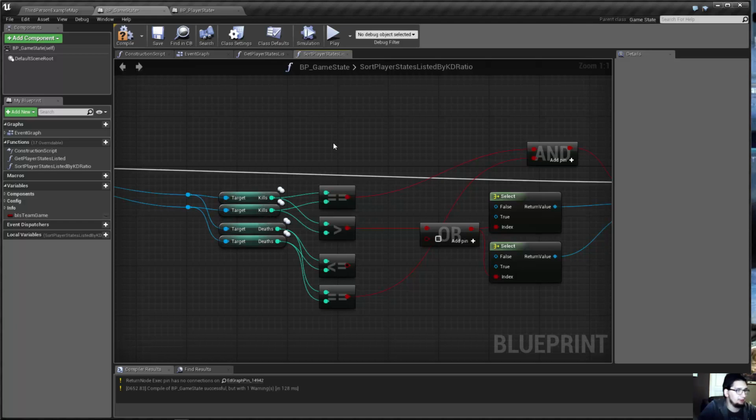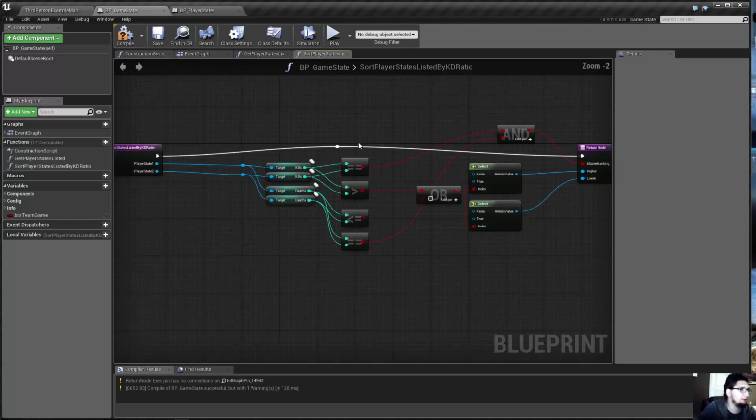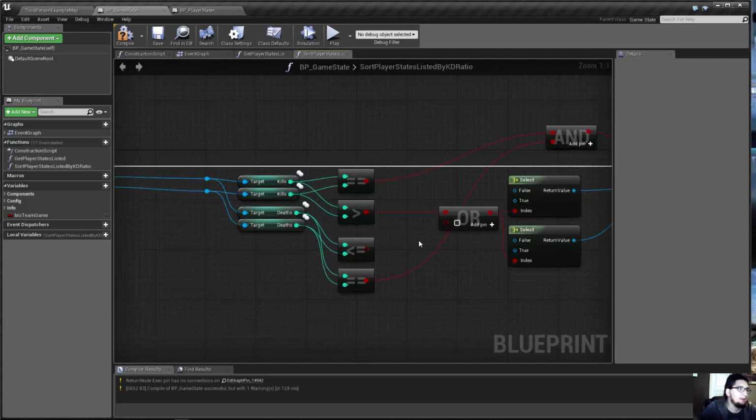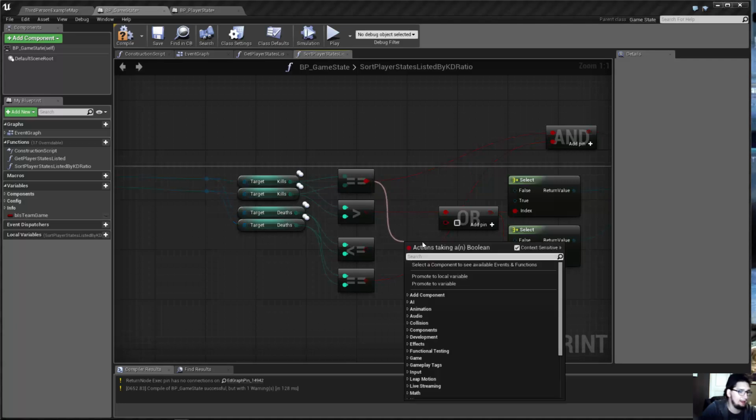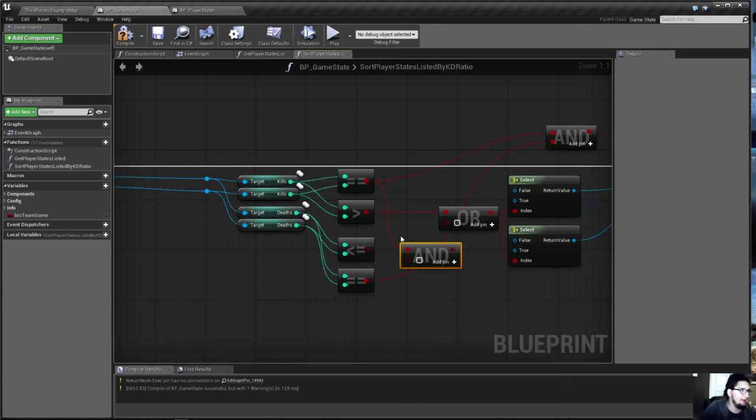It would be a cool add-on if you could alt-click on a reroute node and get rid of it, but leave the whole wire there. Okay, now I've gone and done it. There we go. Okay, so, or if the kills and deaths are equal and Boolean, and the deaths, one of them is less than or equal to.